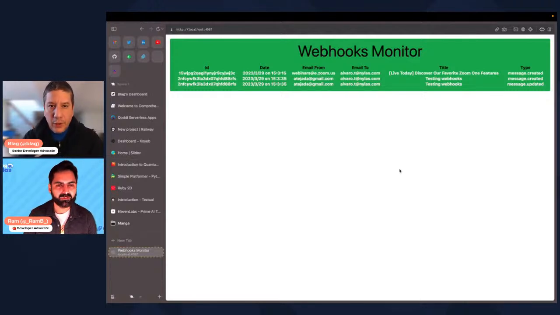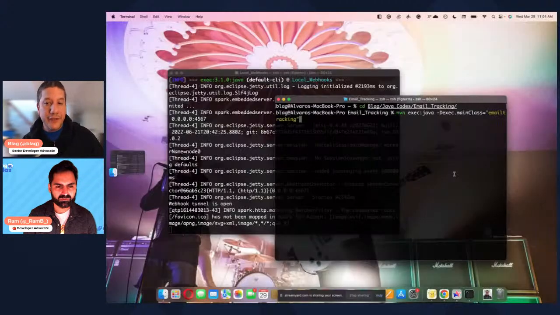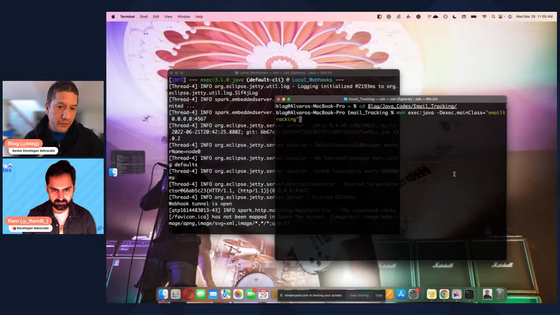Now the interesting part comes if I go here and I execute this email tracking. This one only works if you are a registered customer with Nylas, so it's not going to work for the free trial. Basically, you're going to send an email that is trackable.